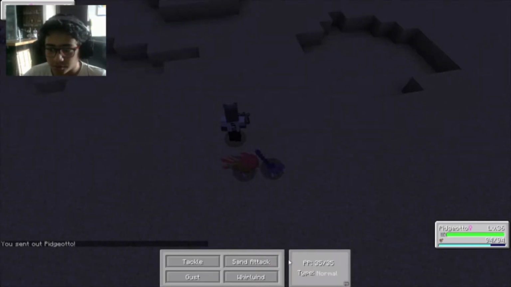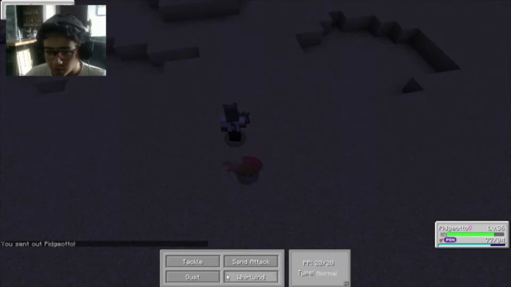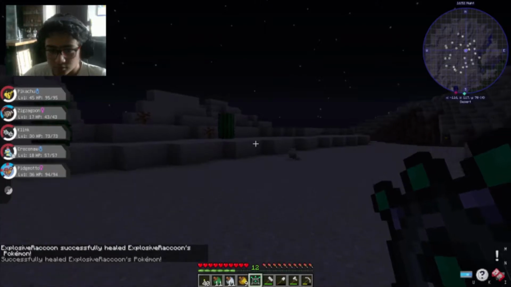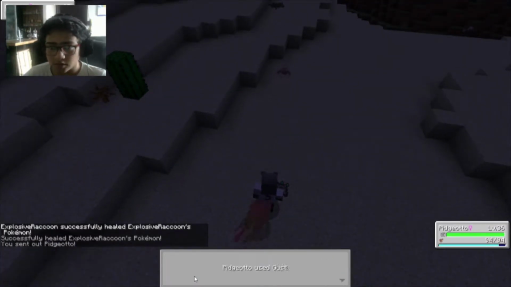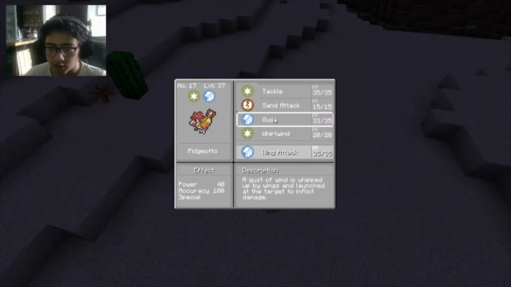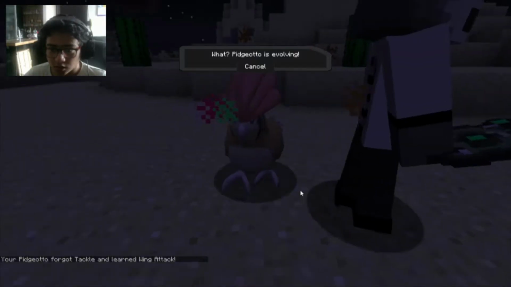Strong against these Pokemon because I think flying types are strong against the ground. I'm not really sure about that. You can comment down below if that's true or not. Gust. Yeah, it's super effective against most of these, I think. But yes, finally. Wing attack. I'll take Wing Attack 60 over Tackle. Yes, finally.